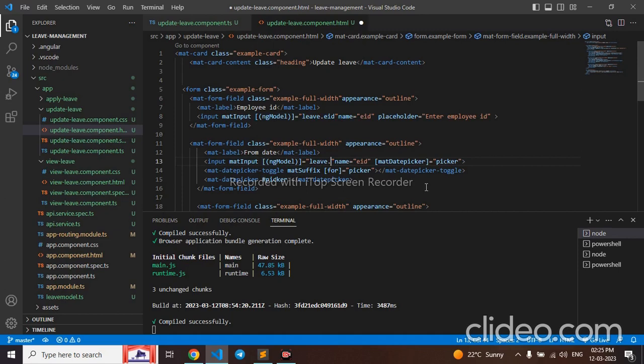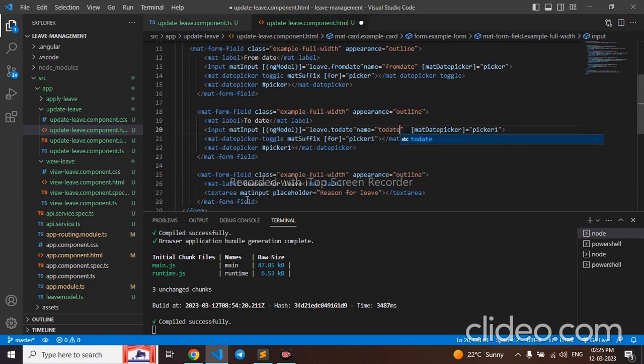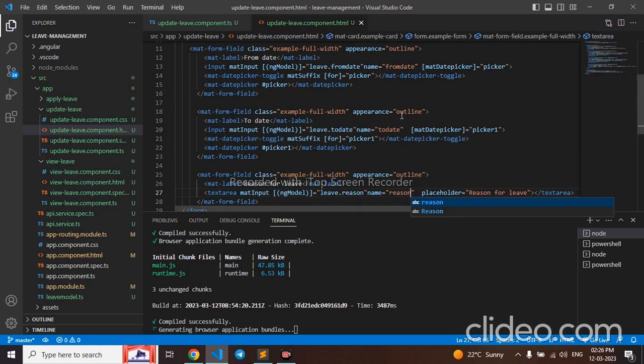Live dot from date, and here name will be from date. Here it will be to date, and here it's gonna be to date, and last one will be the reason. So reason, and this will be reason, and let me save it.